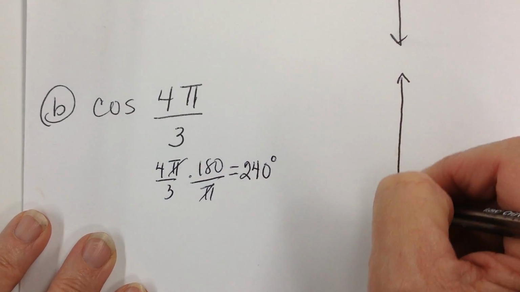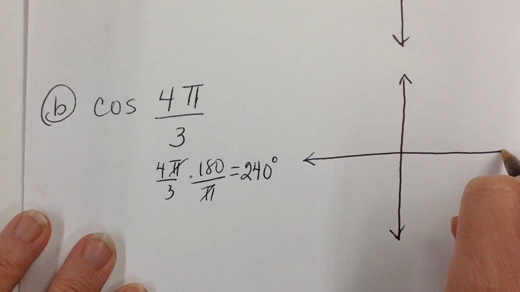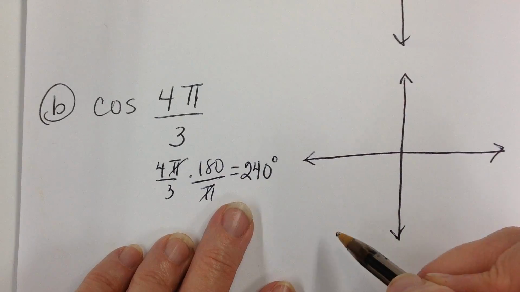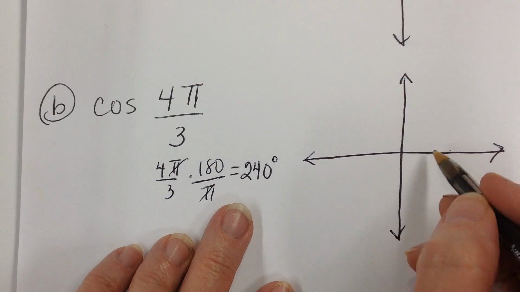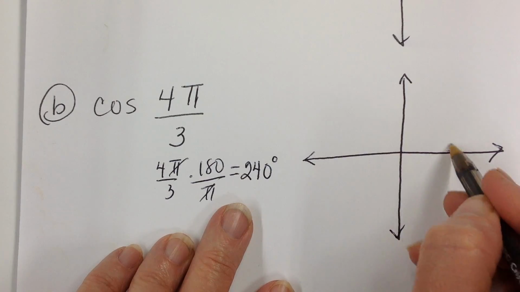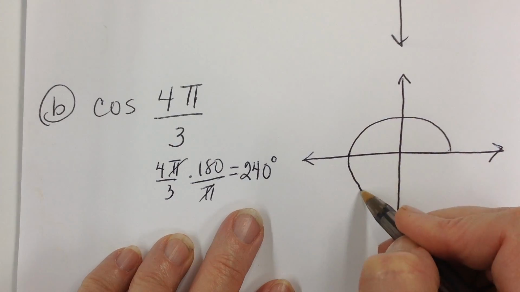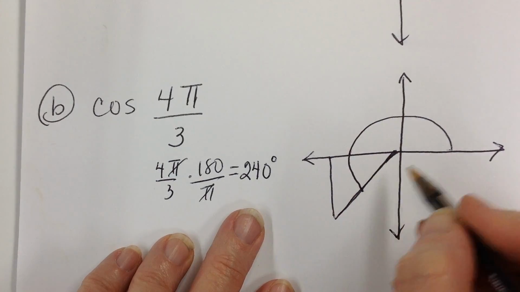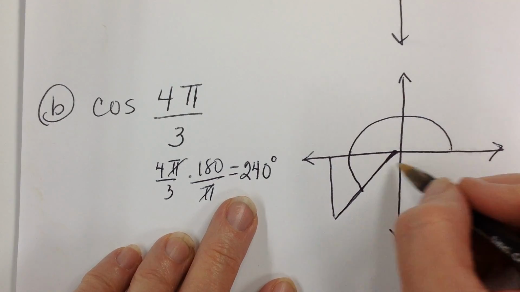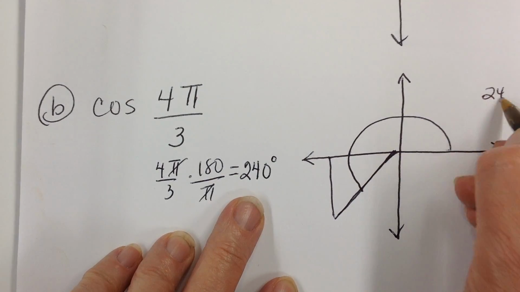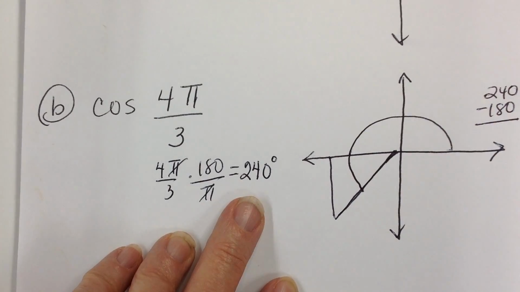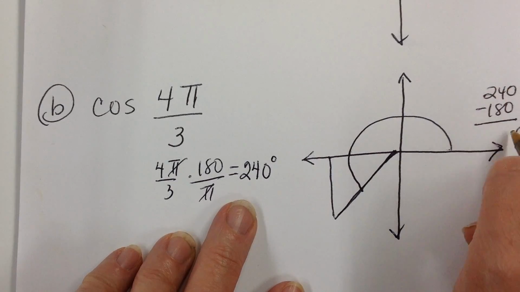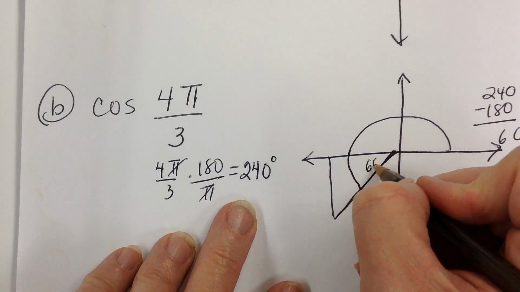So, in looking at cosine 240 degrees, we have to draw the reference angle. So, we're going to be in the third quadrant. We go all the way to 180 and come on down and let's determine our reference angle. Now, to find the reference angle here, we must subtract 240 minus 180. When you do, you get 60. We get a 60 degree reference angle.